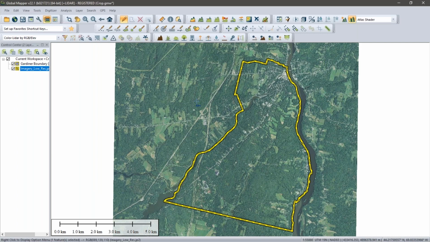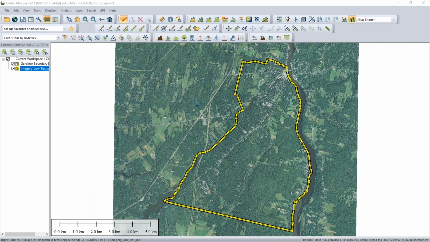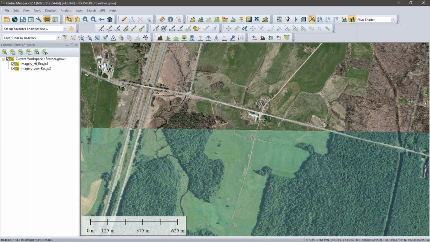Another edit that we can do is feathering, and this is a more specific type of edit that applies to a situation such as you're seeing on the screen right now, where we have two different raster layers. The northern section is a relatively high resolution data. To the south is a little bit lower resolution, and the consequence of having these two layers, you should see a very distinct and hard border between the two.